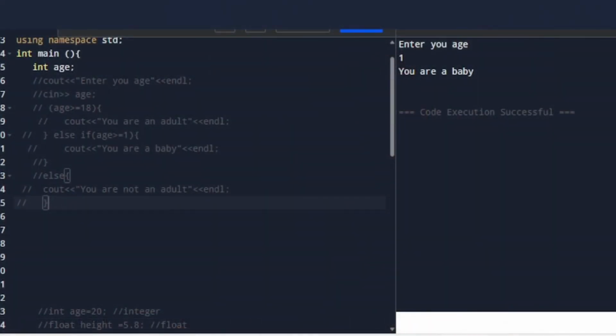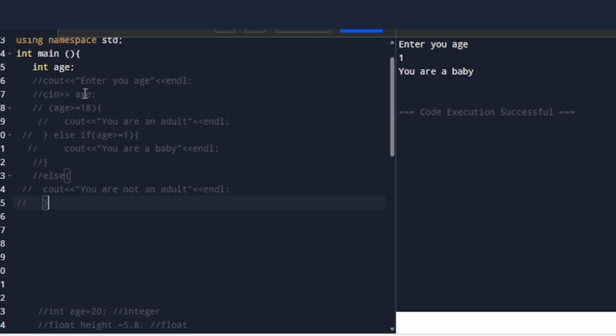So we move back to our IDE, our code, and we see how we can use the cin.